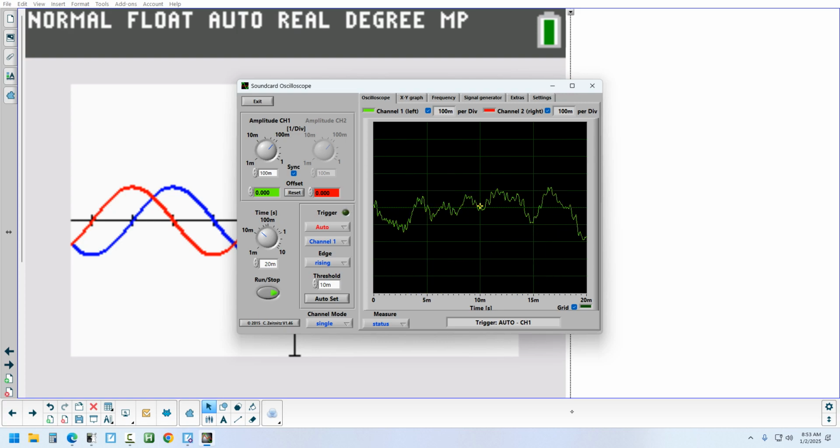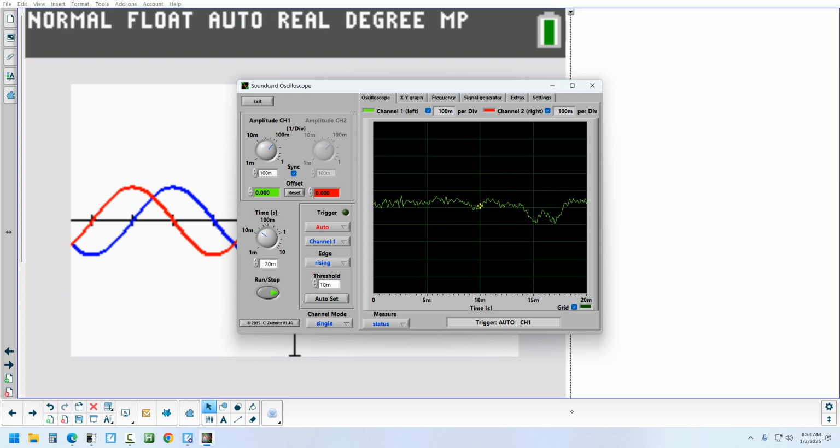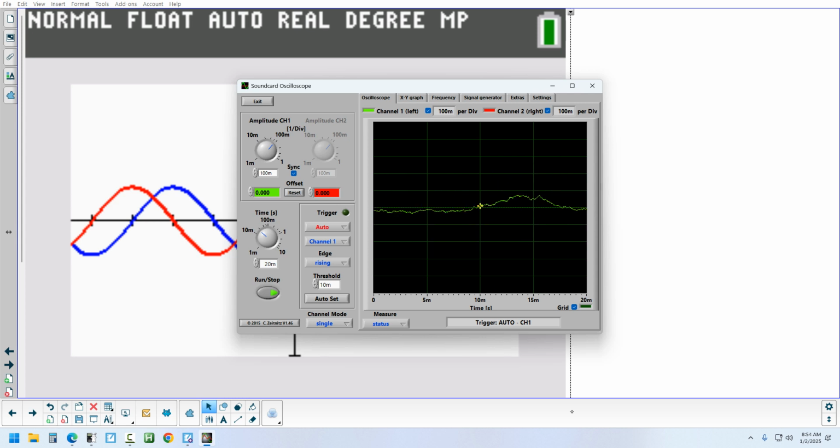Other applications you might see, if you're in physics and you study electromagnetic waves, those are different than sound waves. Electromagnetic is like light, infrared, ultraviolet, microwave, a different kind of wave, but you can still model it using the same kind of picture. But we'll look at a few things related to sound waves. Like what happens if you do a phase shift? How does that affect what you hear? Or an amplitude change?